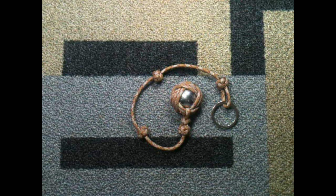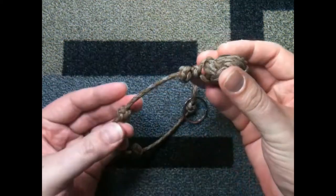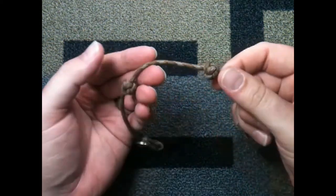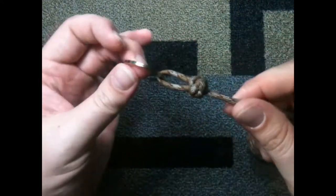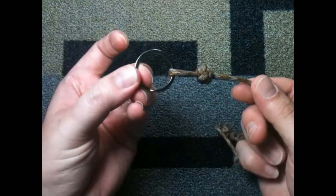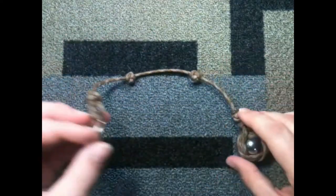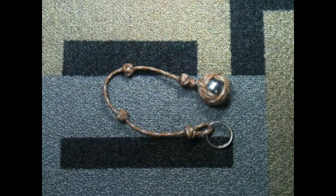Here it is, the finished product. And you see, I just finished the diamond, melted the other one. Added the split ring. And this bad boy is ready to go.